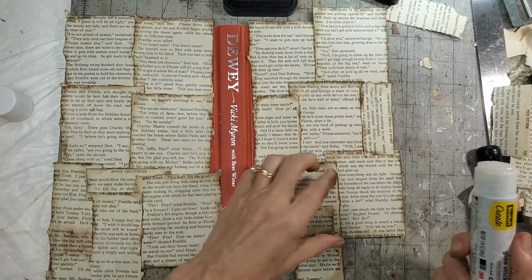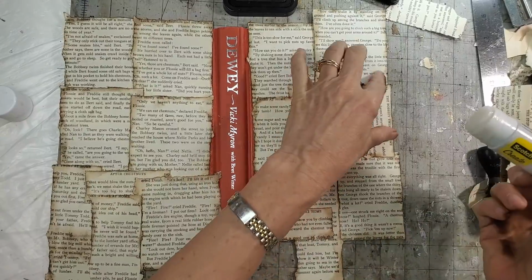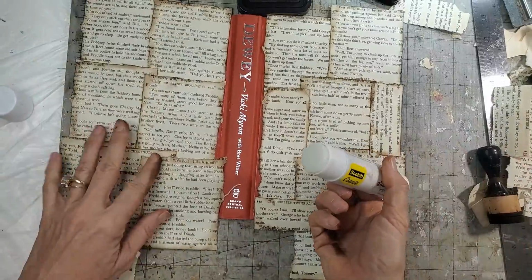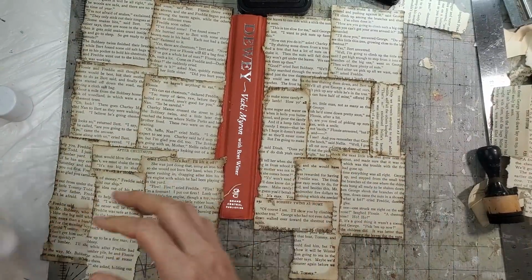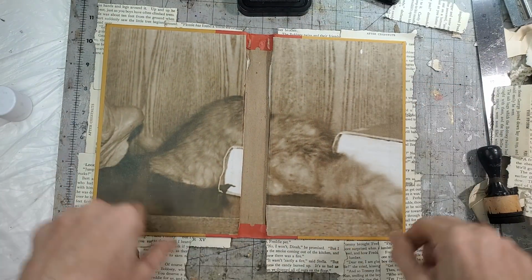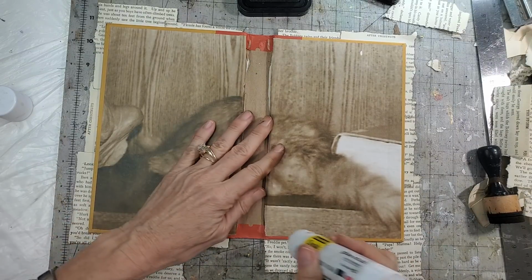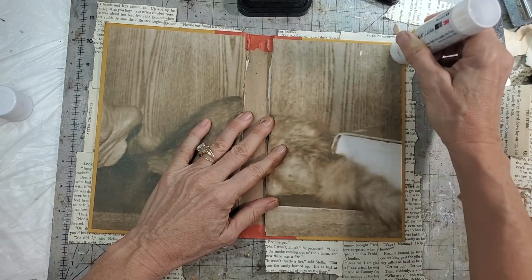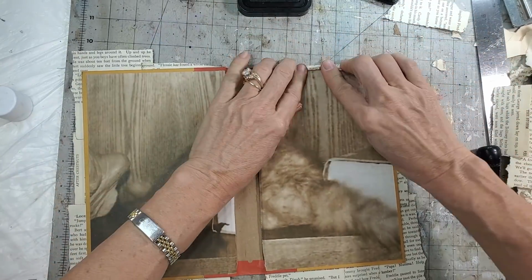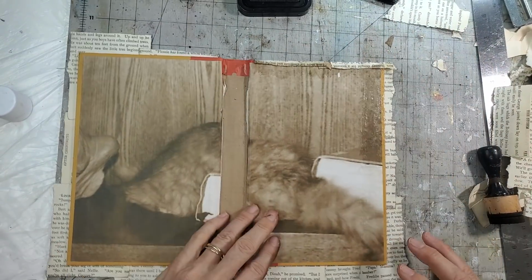Now, maybe we just want to anchor down some of these. Might have to be a little gentle with this just because it's a very thin book, like old brittle book page. Mine happens to be, but you can use new book pages, that's fine. Okay, and I think what I'm going to do is wrap all this in so my edges are covered, just to make life easier. So maybe we just put some glue around this edge, and I'm just going to pull it in. I can always cover up these little edges with something.